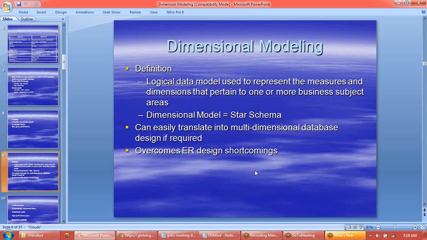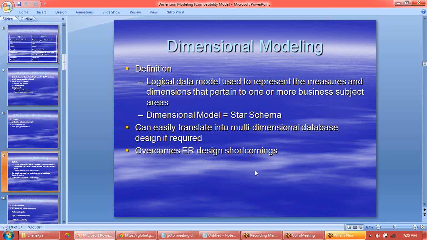conceptual information or descriptive information. When you say a dimension table, it may be your employee table which has employee information. It may be time dimension which has time related information. It may be geographical dimension which has your location information. Whichever table contains descriptive information with respect to a particular entity or object is called a dimension table.